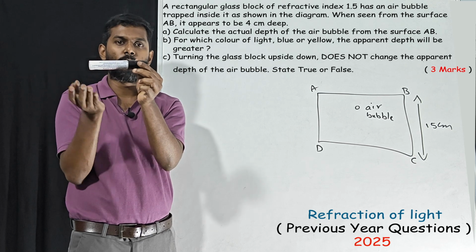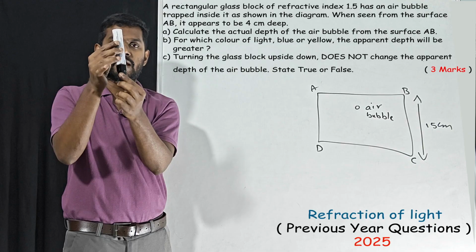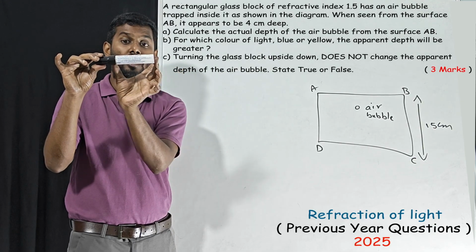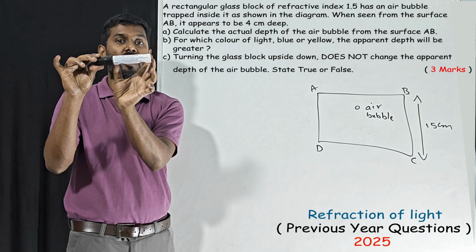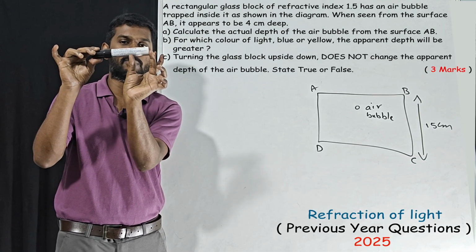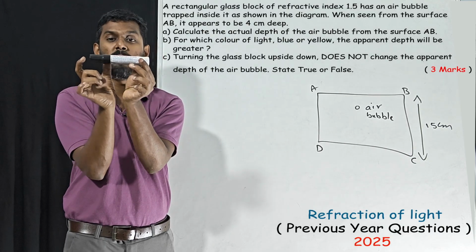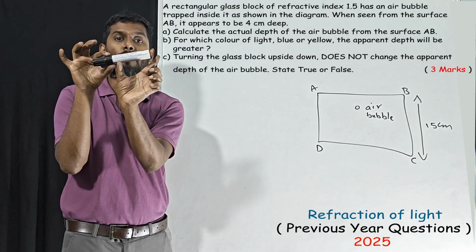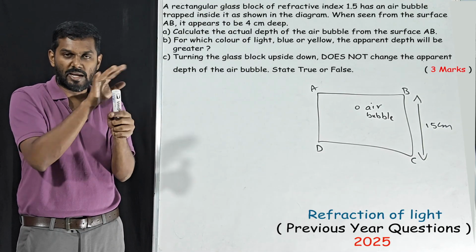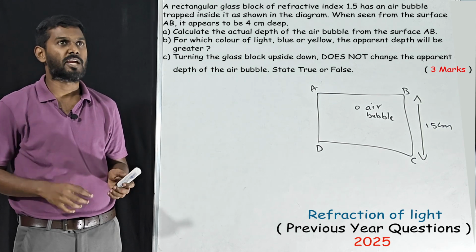Now what I'm going to do is flip it. Turn it upside down, that is 180 degree, 90 degree and 180 degree. Now if you see from the same angle, this white, initially it was the shift, now it becomes the apparent depth. Initially the black one was very small, now it has become big, the black color has shifted this side. So this becomes the shift and this becomes the apparent depth. This concept you should know. Once you flip it upside down or 180 degree, apparent depth and shift both will keep on changing.